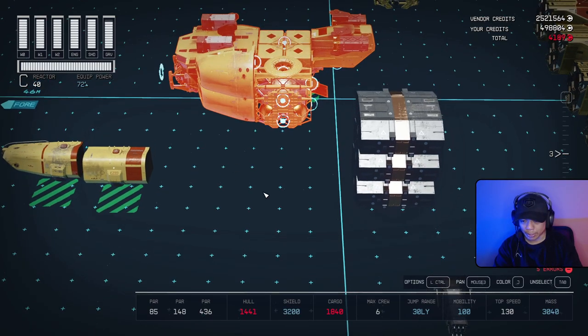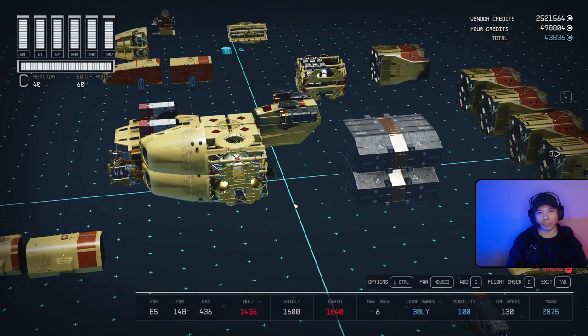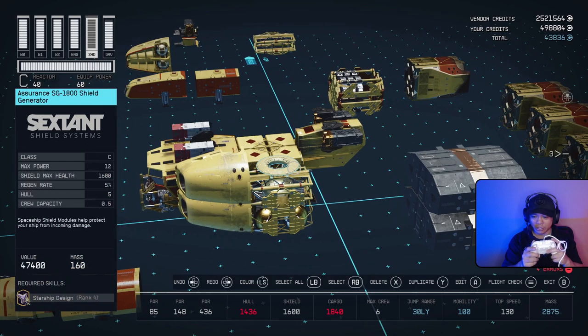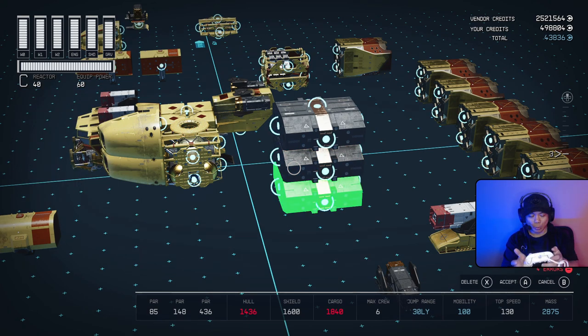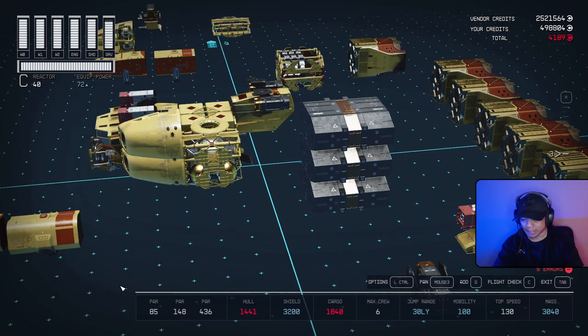And double click, make sure everything is set here. Everything is. Alright, I'm gonna undo real quick. Let me show you how to do that with a controller, just briefly. So I'm gonna select the shield generator by tapping RB. Then tap the bottom helper here by tapping RB here. Both of those are selected. Tap Y to duplicate it down. Then tap A to accept it. And that should be it.